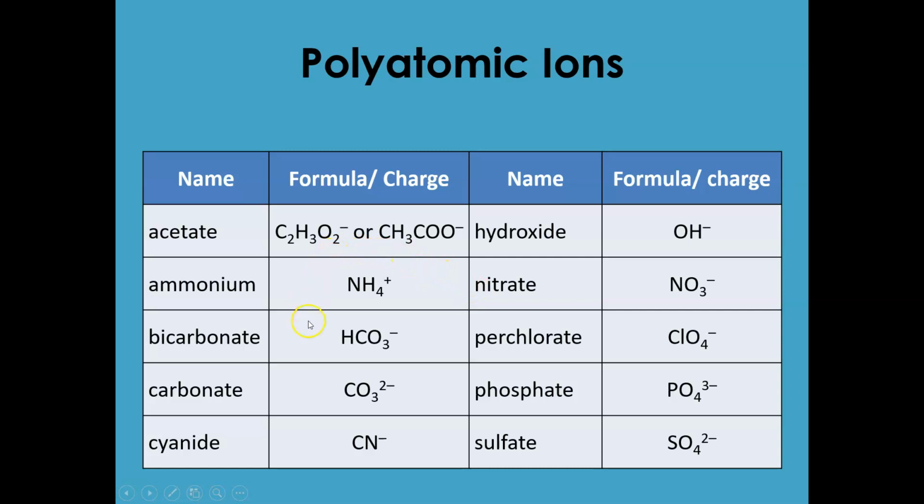At some point in this unit, I am going to give a quiz on this. And so there is a handout for you today, which is a list of these 10 polyatomic ions with their names, their formulas, and their charges. Once again, you'll see that these look a lot like covalent molecules in that they are made up entirely of nonmetals, but then they have a charge attached to them. So you'll just want to start working your way through that handout and memorizing these 10 polyatomic ions, their names, their formulas, and their charges.